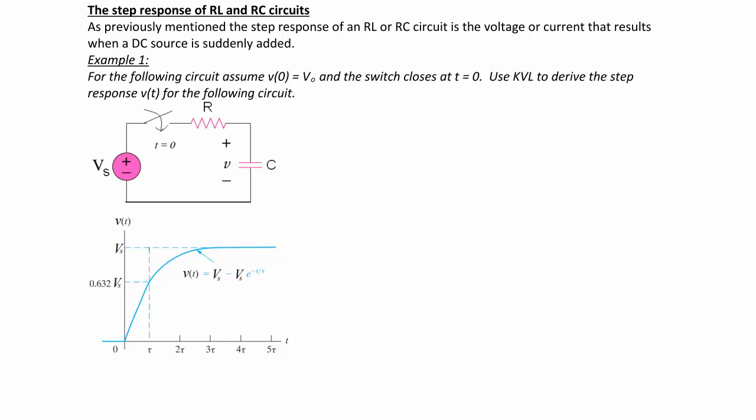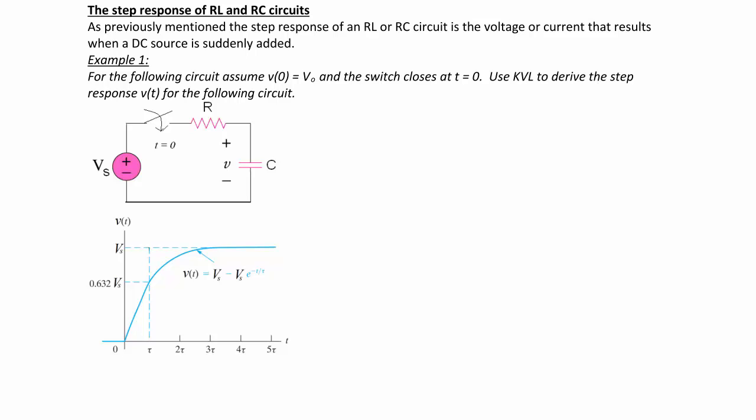We have also provided a sketch of the voltage across the capacitor so that you can understand how the time constants behave when you have a step response. So as the capacitor charges, it charges to the final value of Vs, which is the value of the voltage source. Notice that at one time constant, it is 0.632 times Vs, or at 63% of the final value. By 5 time constants, it should be within 1% of the final value. So we essentially use the 5 time constant mark to state where the capacitor has been fully charged and the circuit is now in its steady state response.